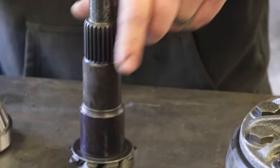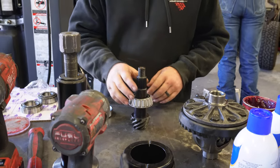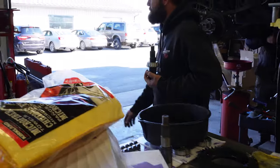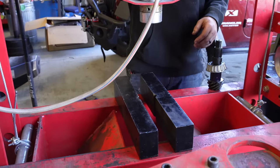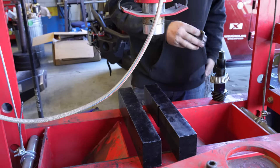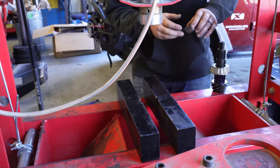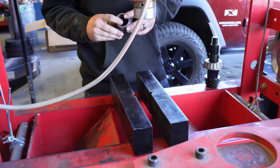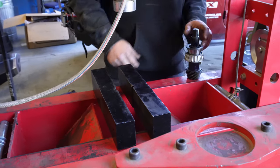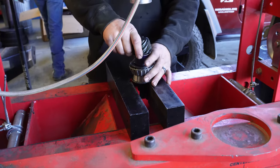So that's done. All right, so we got the new bearing on. Now we just gotta press her down. Pull her over to the press. I like to save our old races that we cut off. It makes it easier to press on there and gives it something to land on.